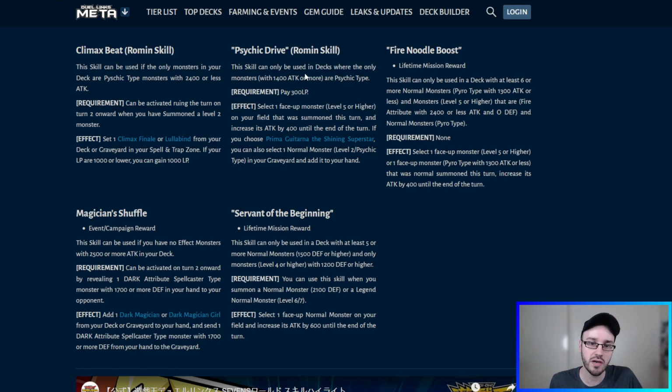Next up, Psychic Drive. This skill can only be used in decks where the only monsters with 1400 attack or more are Psychic types. Pay 300 life points, select one face-up monster level 5 or higher on your field that was summoned this turn and increase its attack by 400 until the end of the turn.